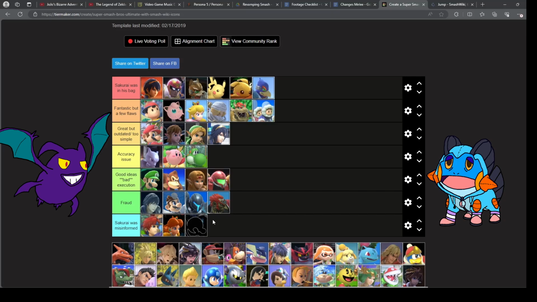Anyway, so where should he go? It pains me. You go first, because I'm trying not to put him at the worst. Good ideas, bad execution. That's true. You're right. So how's our list looking? That's a good point. We should review these.